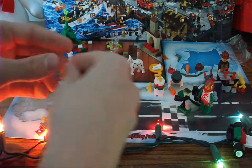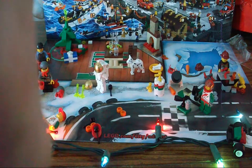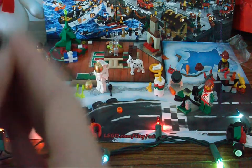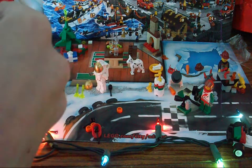And then as for the controller, it's a pretty simple build. You just take one of these — I want to call them the antenna pieces — just put it on like that, lift it up, and take one of these orange flat studs. And there you go — there's your controller. That's literally all to it.